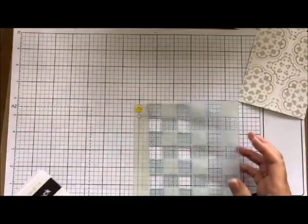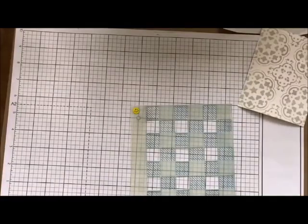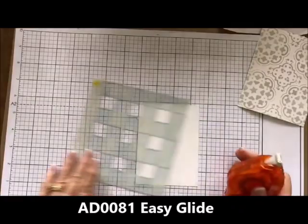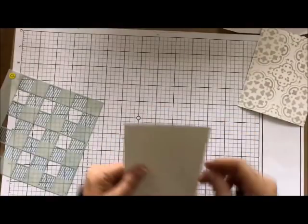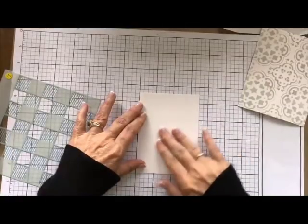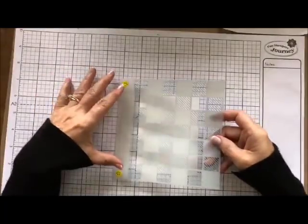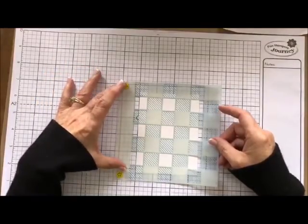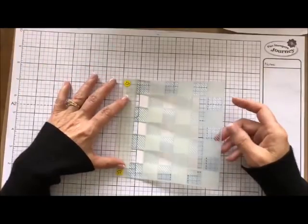I'm going to grab the buffalo check first and we are going to start with our re-inkers. So let me just take some of my paper. I like to adhere the paper down a little bit, so I'm going to take some of our Easy Glide, put a little bit on the back, put my finger to it to get some of the sticky off, and then just lay it on my grid sheet. Now we're going to take our stencil. What I like to do is to designate somehow, some way, to show that the stencil is right side up. This one happens to have a place to hold your hand, so for right-handed people I put the little sticker that way.